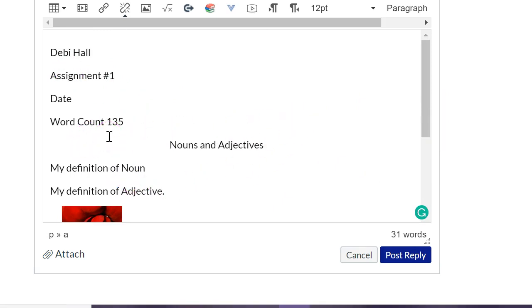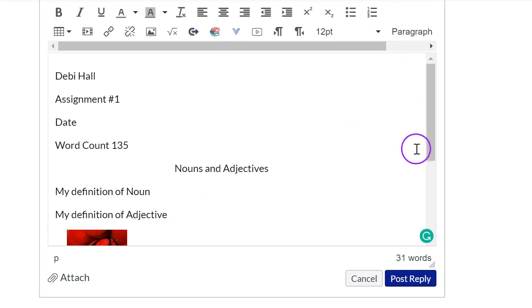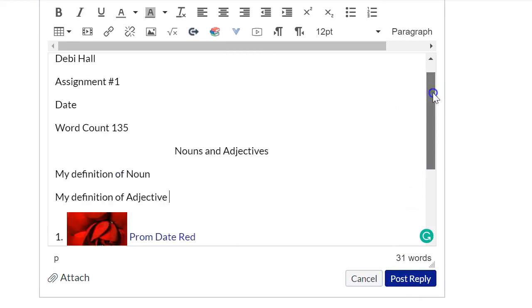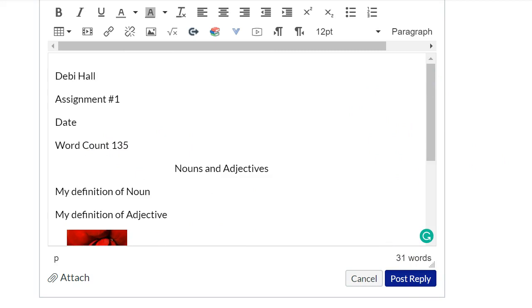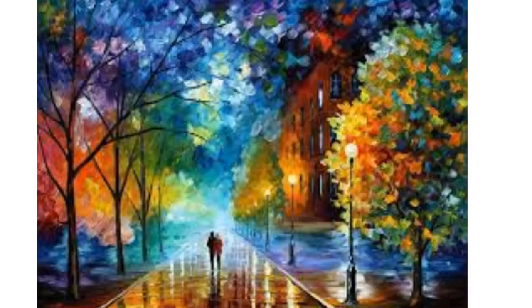Put that in here. Remember to include your personal definition of what is a noun, your personal definition of what is an adjective, and as soon as you are finished with this text box entry, you will post the reply or click Enter, whichever comes first. Right? And that's how you do this pretty little color assignment. That concludes this tutorial. Have a good time with this and make it all neat and pretty and do a good job.